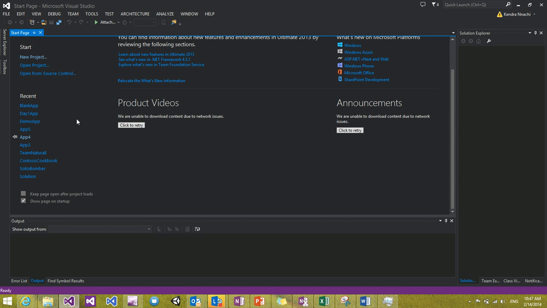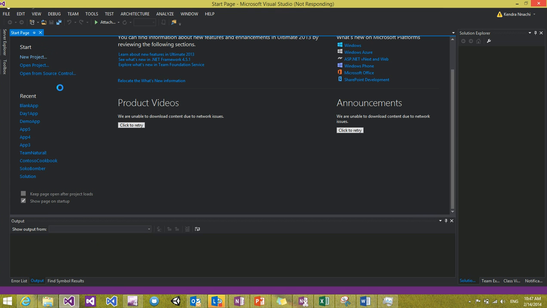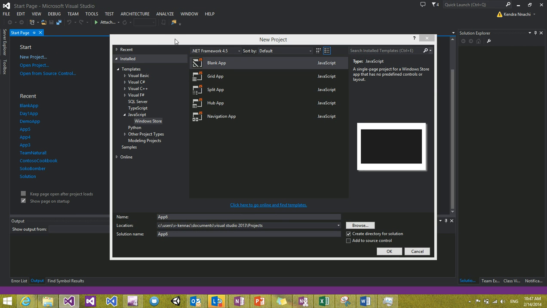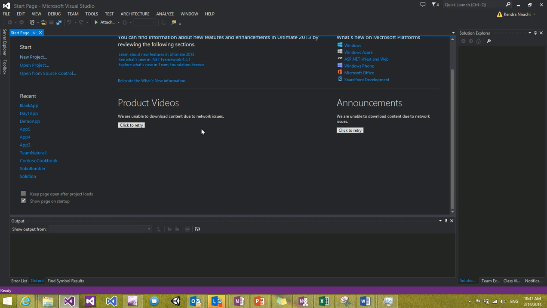What I'm going to show you here, you'll notice that we're not going to run this in a browser. We're not going to need any web for this. We're going to run HTML5 like we would run an app using C#. Now, great. This is Visual Studio 2013, by the way. It's a great IDE. You should get it.